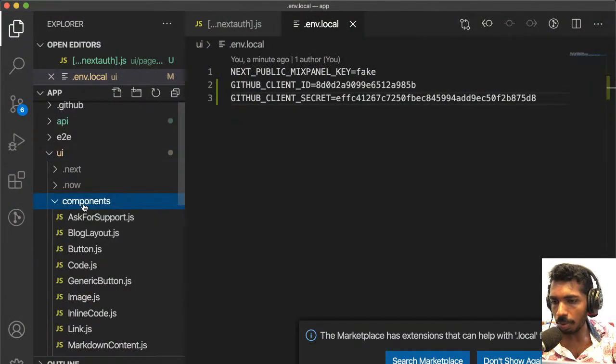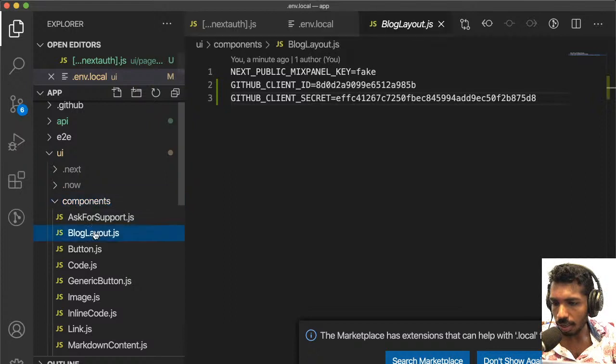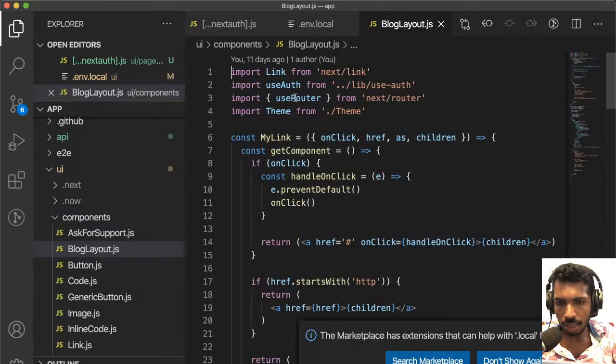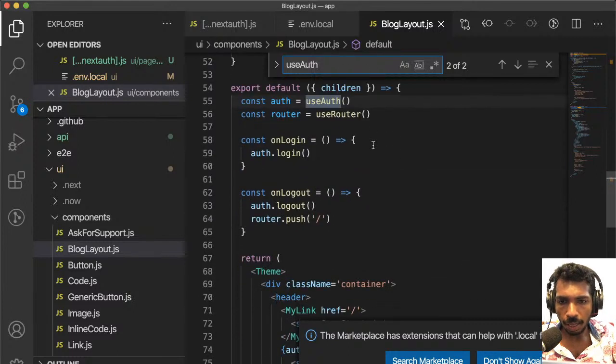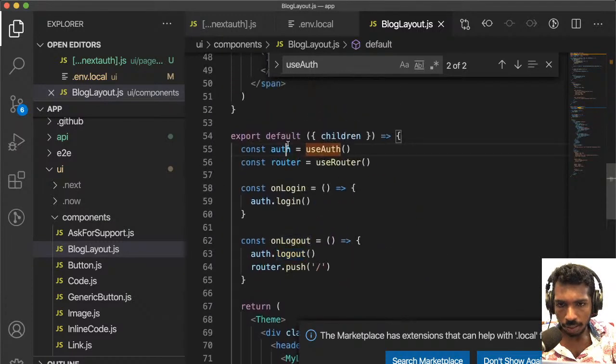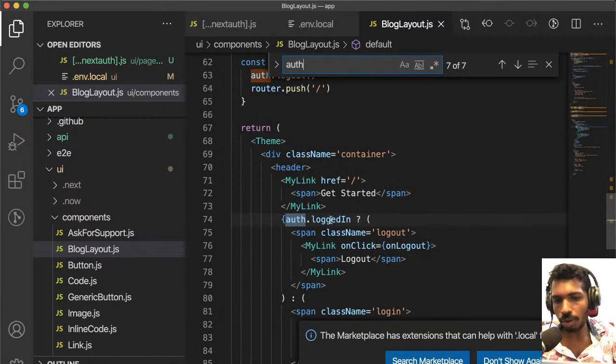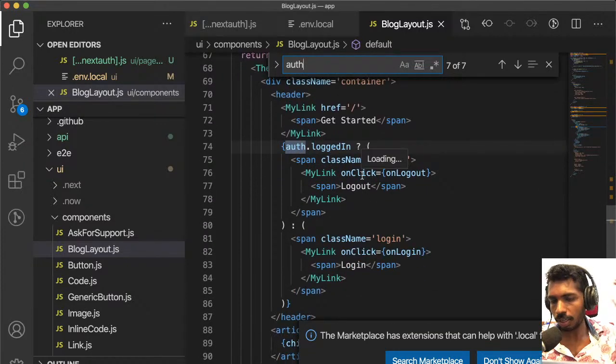Right now I'm doing that inside this layout, and I'm using a hook called useAuth, and that's how I get auth information, and I'm trying to log in, log out. And then there's something called auth.user, I guess. Yeah, auth.loggedIn, and then I'm gonna show something here.